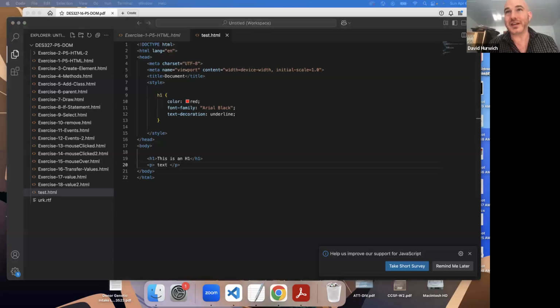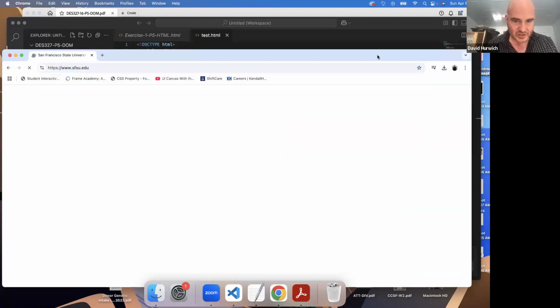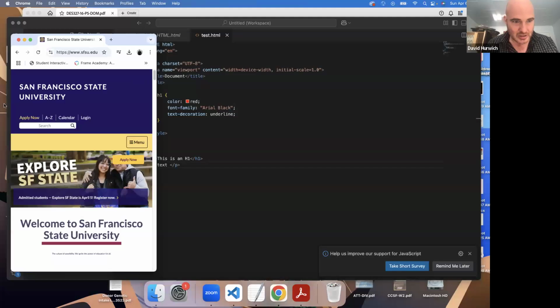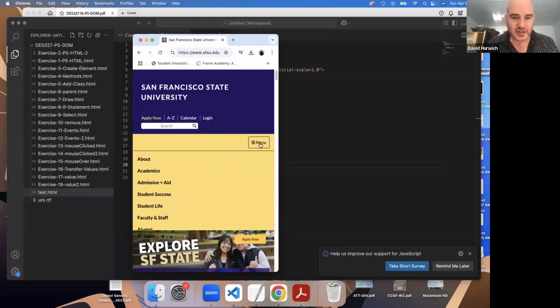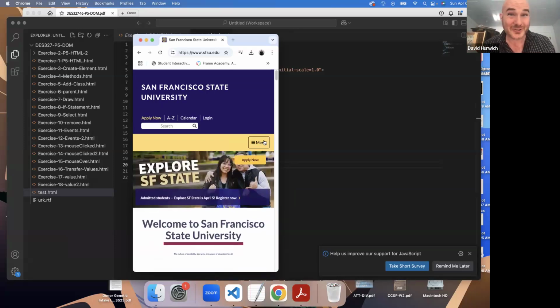So for instance, let's go to the website here. If I were to go here and click on this, see how this adds out? What's really happening here is it's adding an unordered list to an existing web page. And then I click on it and it basically removes that unordered list.